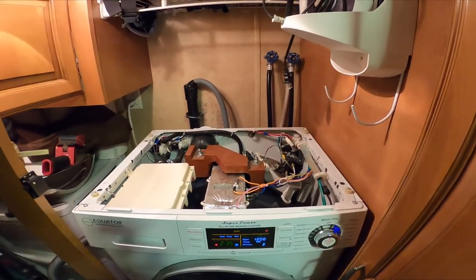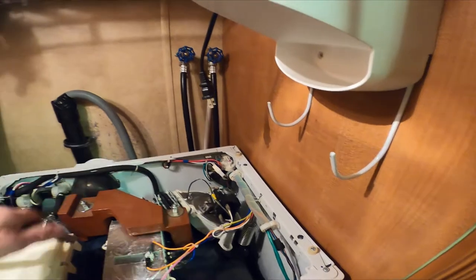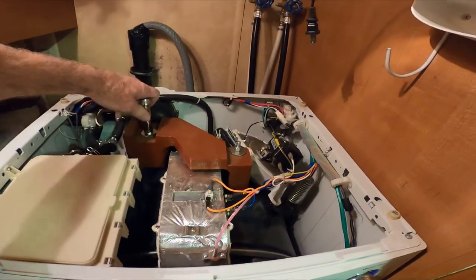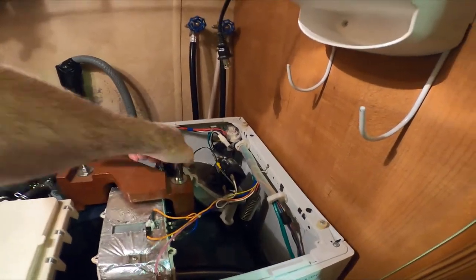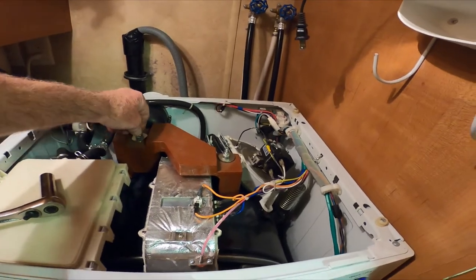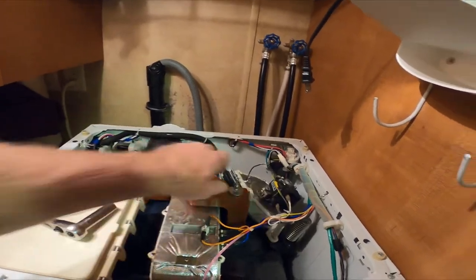The flapper issue seems to be on the inside, so I need to take this thing apart. There are 13 millimeter nuts here - the first two are jam nuts, and then there's a tough one. They're nut-plated on the bottom and that's probably about falling out inside the drum. I don't want to tear into anything I don't have to.